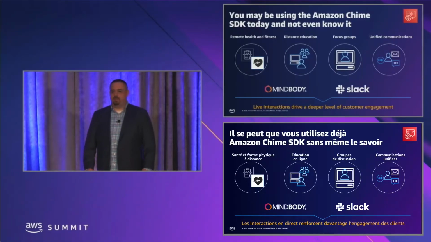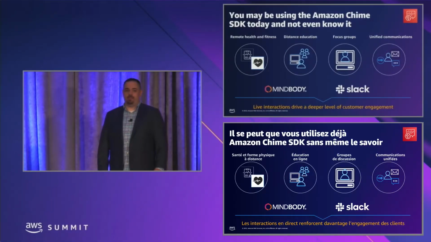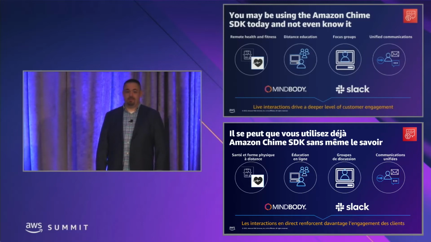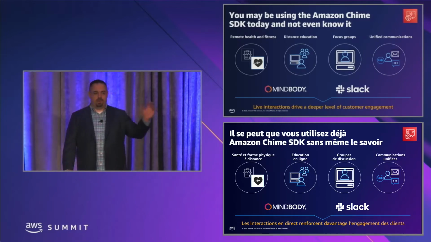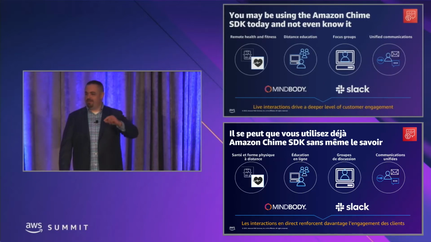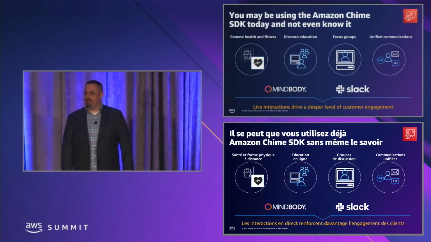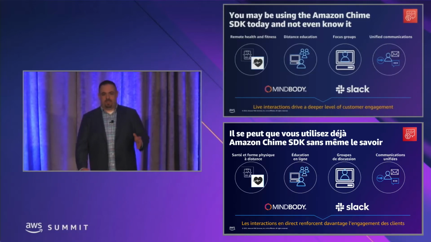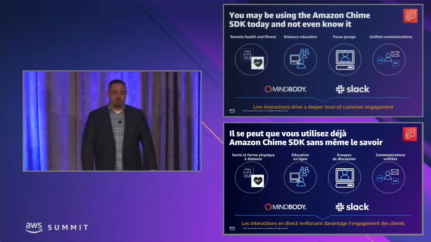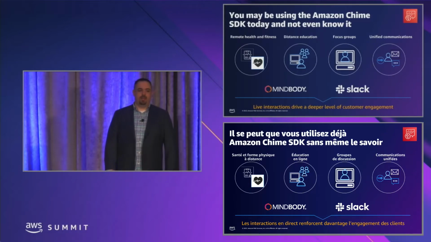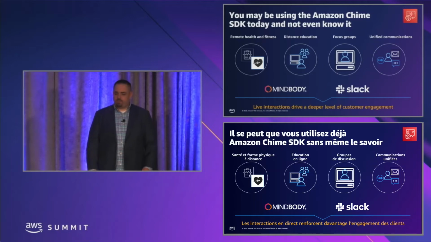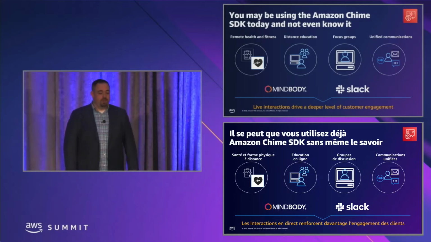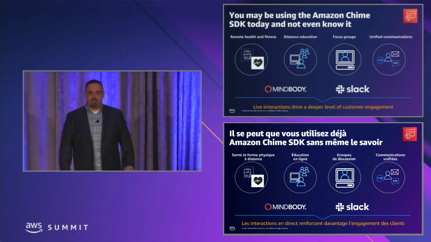So how many folks in the room have used Slack before? Or at least heard of it? Okay, quite a bit. How many have used the new huddles feature in the bottom left, where you click the little button and you can join a voice or video chat, and content share? Not yet. So it's a newer feature of Slack, but that's actually powered by the Amazon Chime SDK globally for all their customers. They're doing a lot of great work on it. So it's pretty cool. But that's not the only use case, of course.